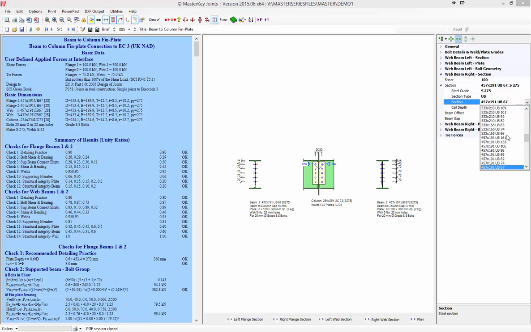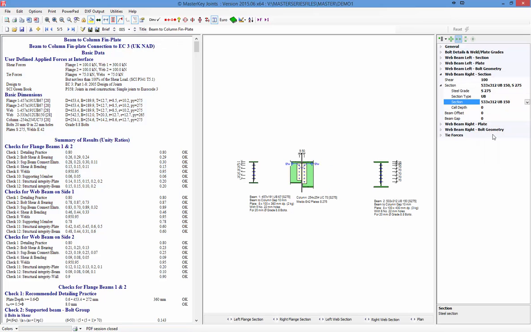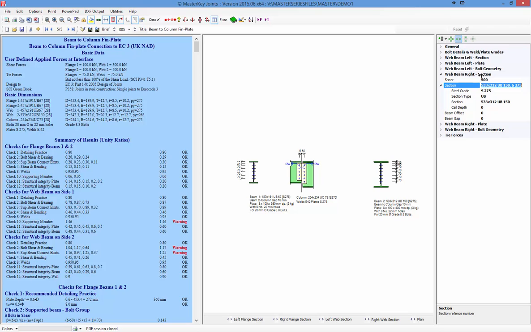So I'm going to change that. I'm going to make that right up to something quite broad, just for the fun of it, and you'll see why in a moment. And if I then come along and put its section loading in as say 500, we get some failures.